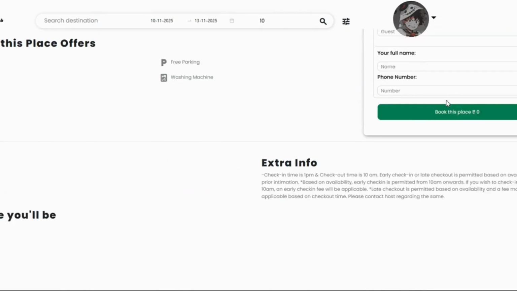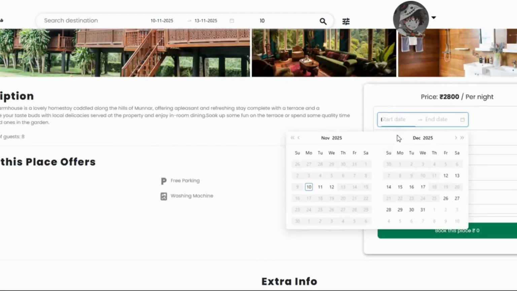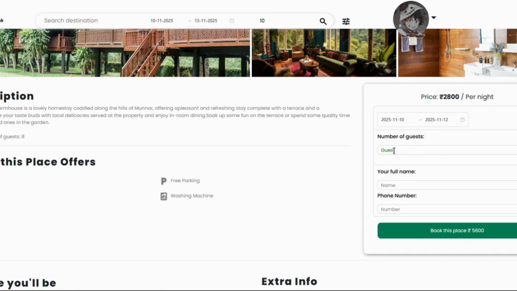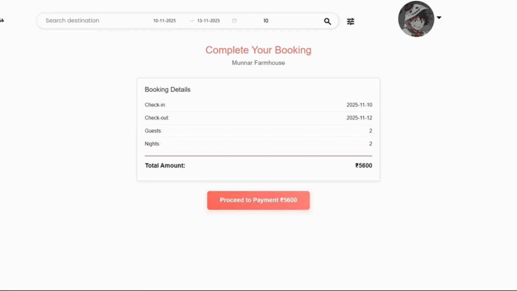If you like a property, go for the edit and apply the dates, give the guests, give your name and all, give the number and book. So this gives you the booking workflow.